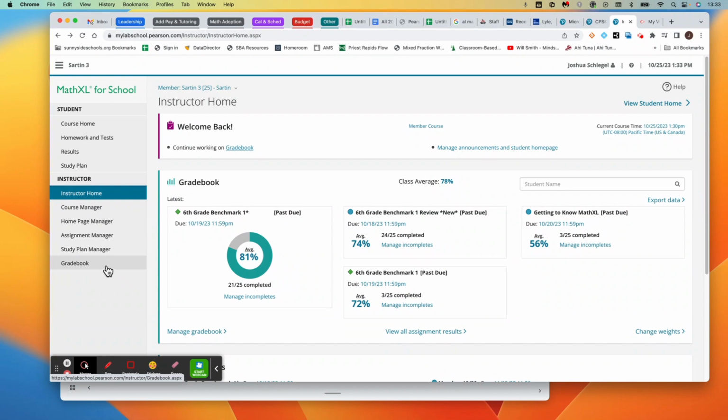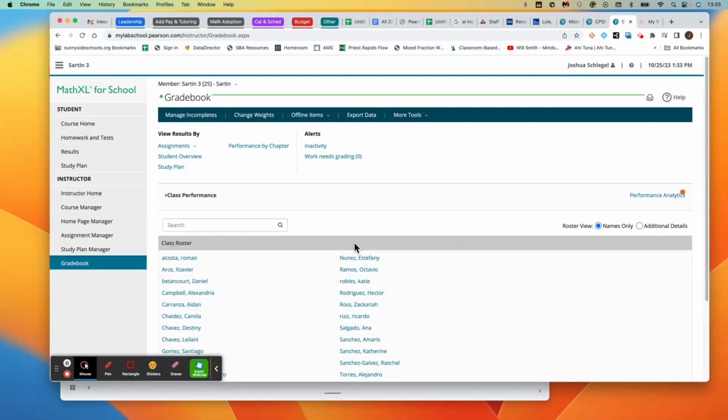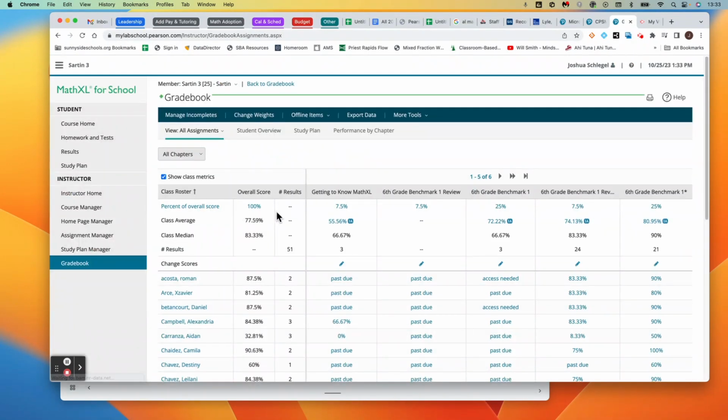We've discovered that in order to look at an assignment or an item from an assignment, the place to start is to go to the gradebook. Now this looks nothing like a gradebook to me. It's just a class roster. What we need to do in this case is click assignments and then all assignments. This looks much more like a gradebook, and so you can see it is keeping a score on these students.